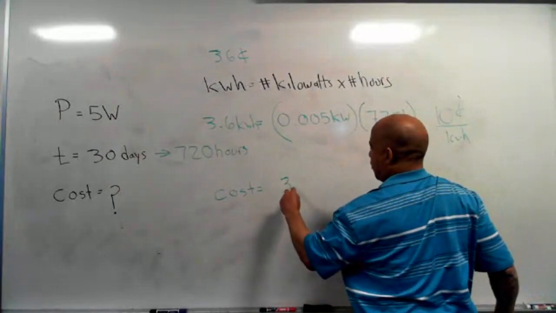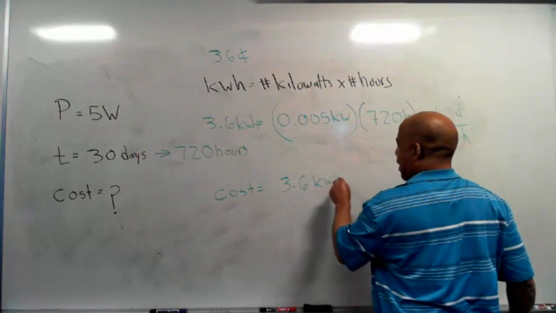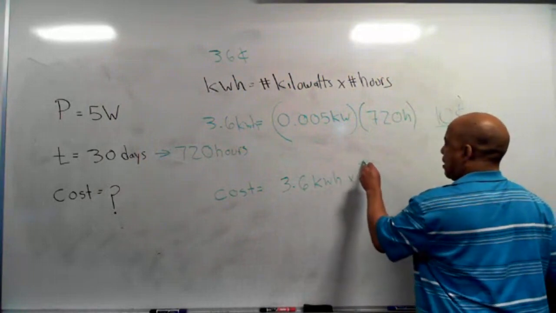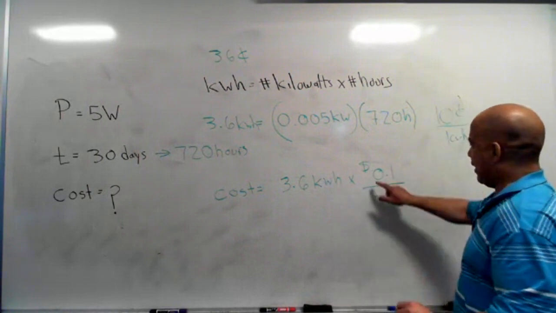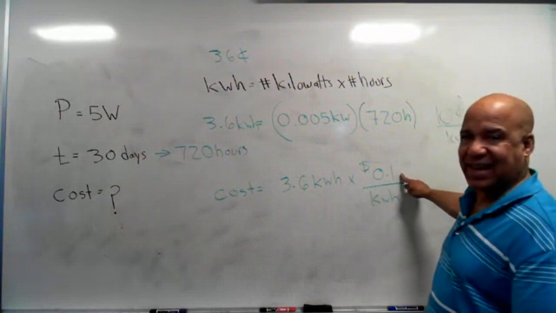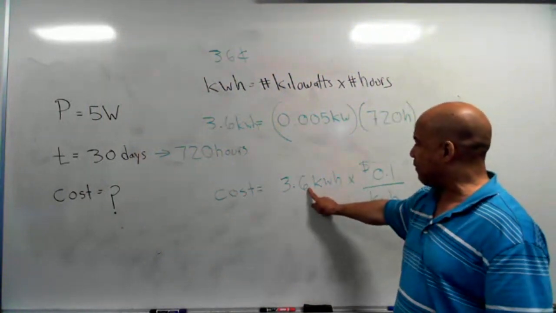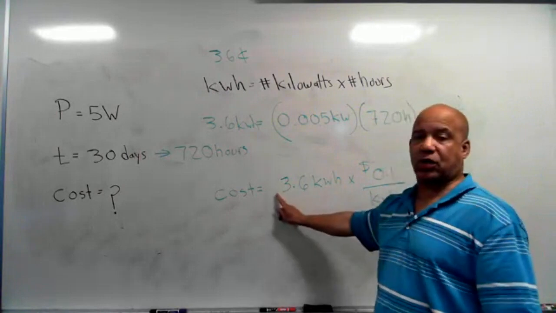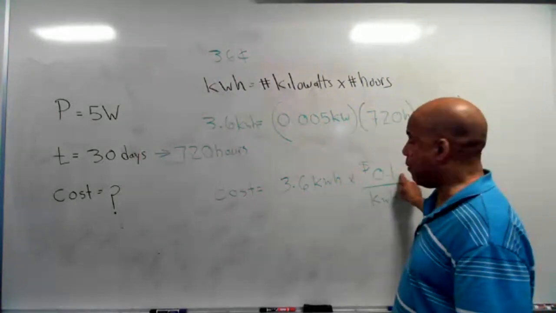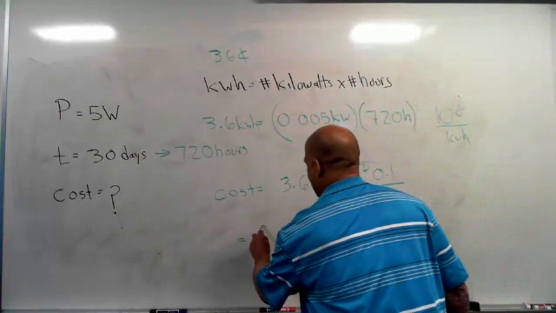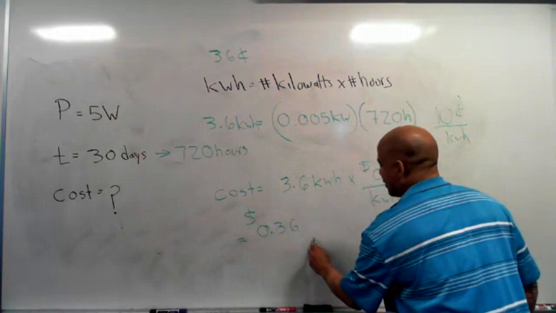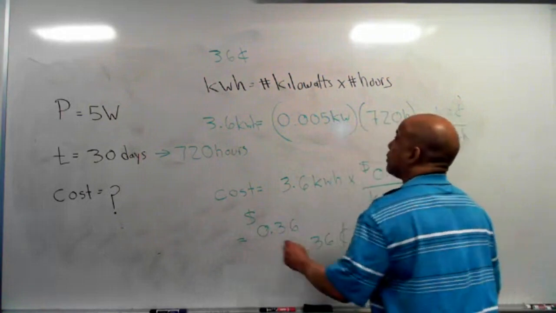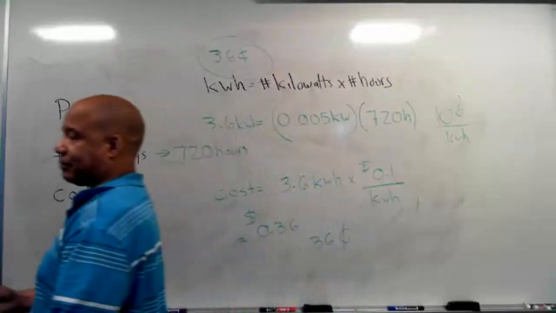So let me write this a little better. I got 3.6 kilowatt hours of energy times $0.1 per kilowatt hour. And now you see why we did 10 cents. That 0.1 is kind of nice to multiply by, because all you have to do to convert kilowatt hours to dollars is move the decimal place over one place. That's what happens when you multiply by 0.1. So what I get here for cost is $0.36. I convert that back to cents and I get 36 cents. So whoever said this, you're right. You got it.